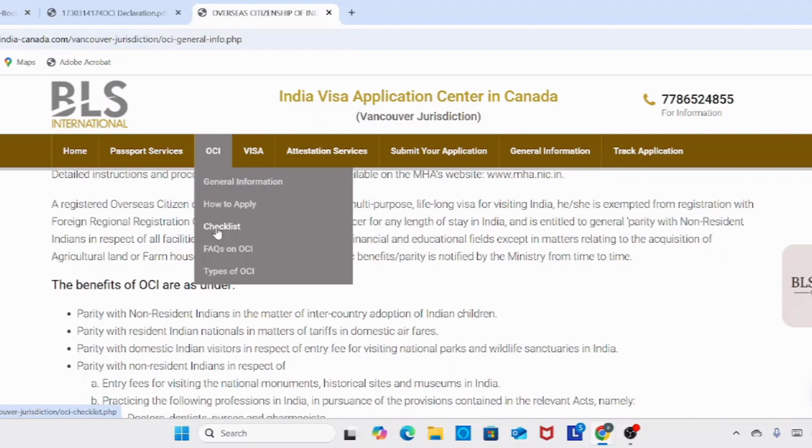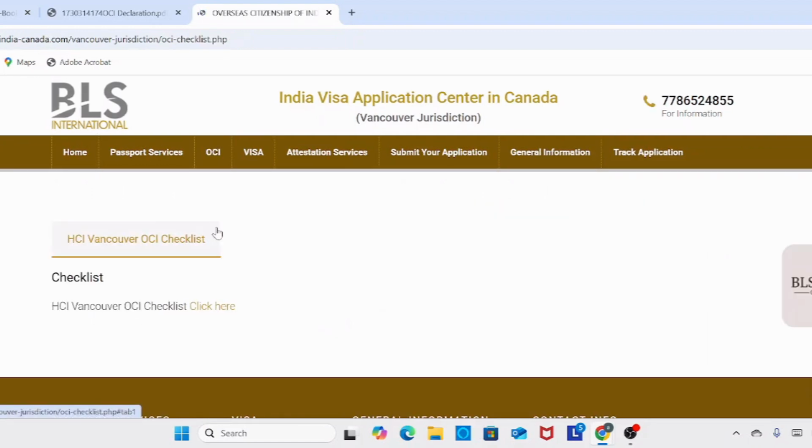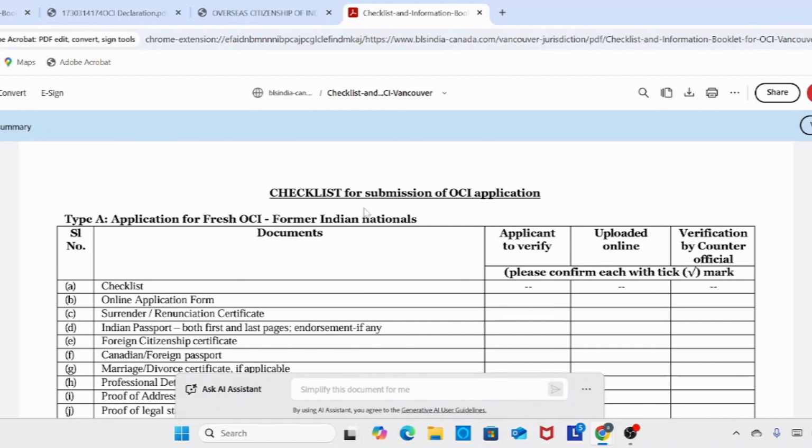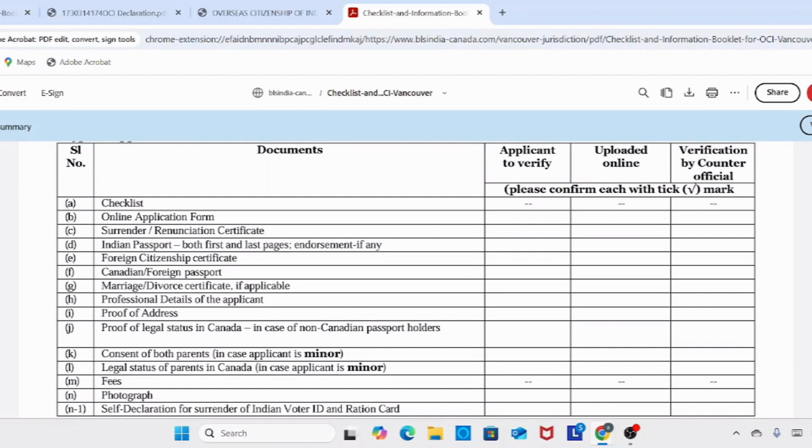First we check our checklist, which documents we need. Click here. Here you can see the checklist. For submission of the OCI application, we need to submit this checklist with our documents: online application form, surrender certificate, Indian passport both sides, foreign citizenship certificate, Canadian passport, marriage certificate, professional detail, proof of address, proof of legal status in Canada in case of a non-Canadian passport holder.